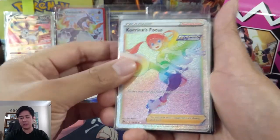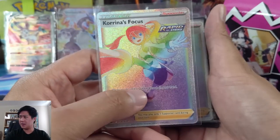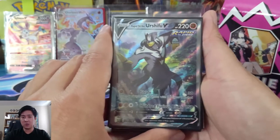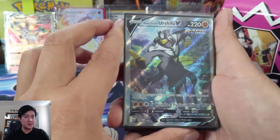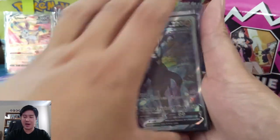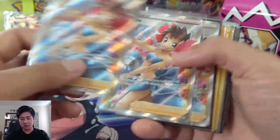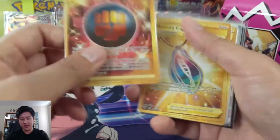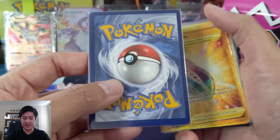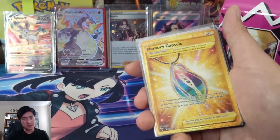Our last stack will be Battle Styles. It does seem like Battle Styles is rebounding as far as sealed product. I'm not sure what that means for the single market, but it feels like it's been long enough that prices are probably on the lower side — they could go a little bit lower, but I went ahead and picked up a bunch anyway. We got Korrina — I don't think I got the full art version. We've got the rainbow Korrina, the rainbow Cheryl. As far as quality goes on TCG Player, if you pick up the chase card it might be near mint but might have centering issues — you probably won't get the ten. Less popular cards can come well centered. We got a rainbow Alcremie, a bunch of Phoebes — two for PSA and one for the binder. Special energy surprisingly cheap.